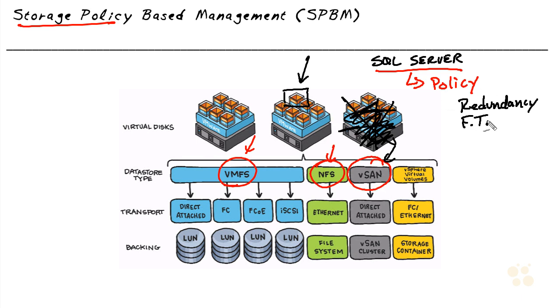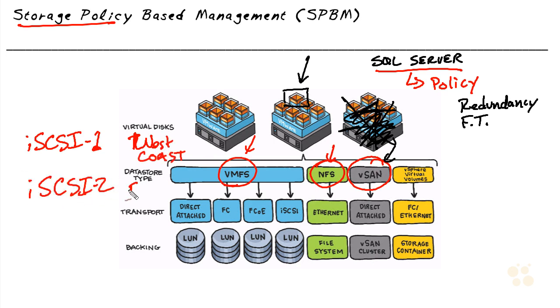And policies aren't just based on the feature sets and capabilities from the storage provider. They can also be based on tags. For example, let's say we take our iSCSI 1 data store and we statically associate a tag with that of West Coast. And then as an example, if we took iSCSI 2 and we gave that a static label of East Coast, then with those labels in place, what we could do is create a policy that says the tag West Coast or East Coast has to be associated with the data store to match this policy.